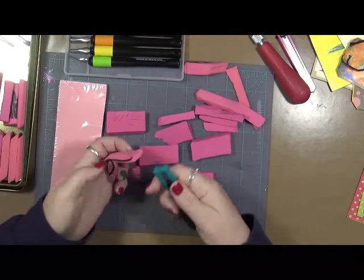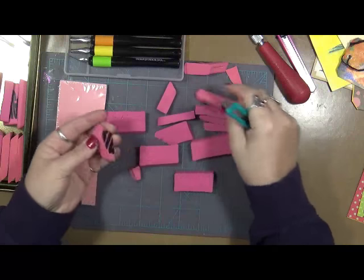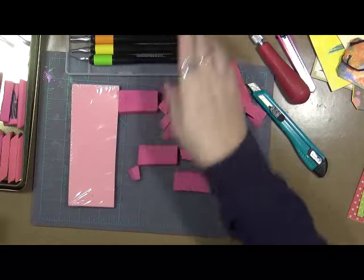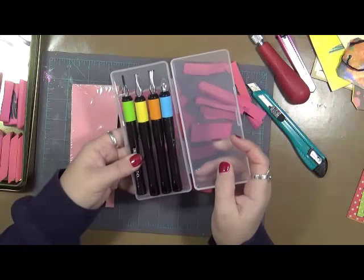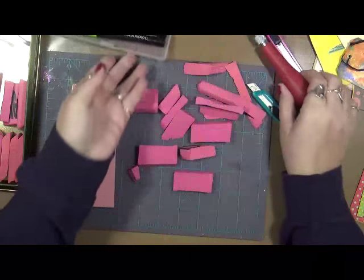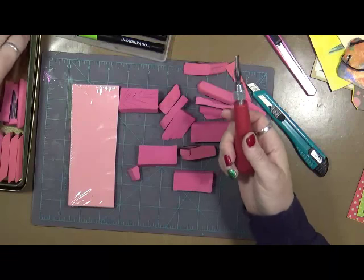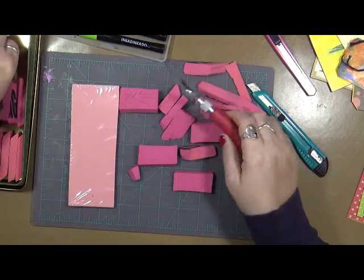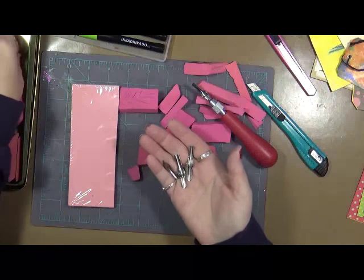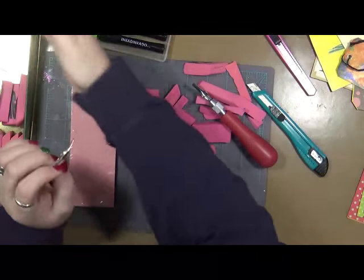And that broke. If you decide to do this, just be careful you don't cut yourself. These are the erasers that I'm using. This is a carving set by Inkadoo. I bought this at Michael's quite a while ago. I also have the Speedball. This is also the same thing, a type of carving set. And this has a bunch of different ends to it, so you can make them small or big or deep or whatever.